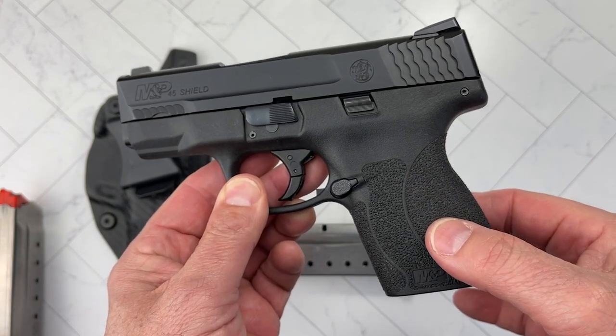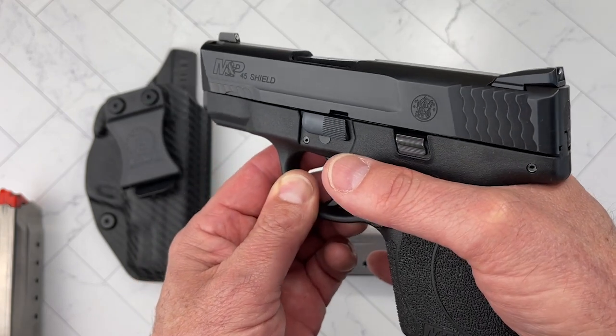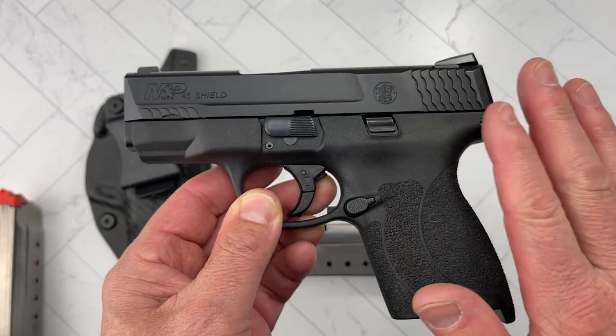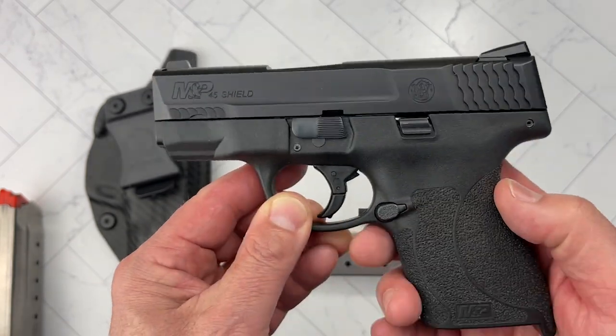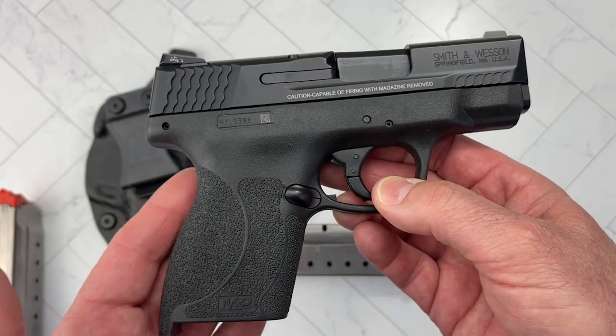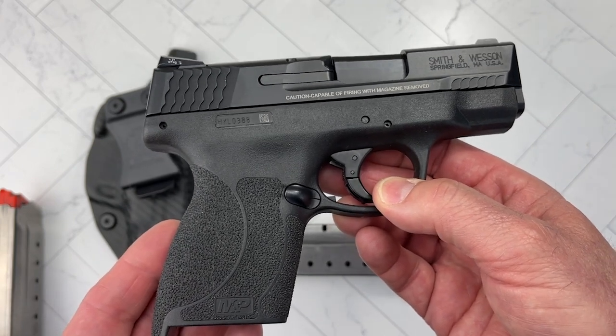The grip never felt comfortable in my hand. It's a little too thin, a little too pointy. The way it fits into the web of my hand, it was just not for me. I'm not taking any merit away from it. It was just not something that attracted me until the 45 came onto my radar. I'm going to tell you some things I like about it and some things that I don't.